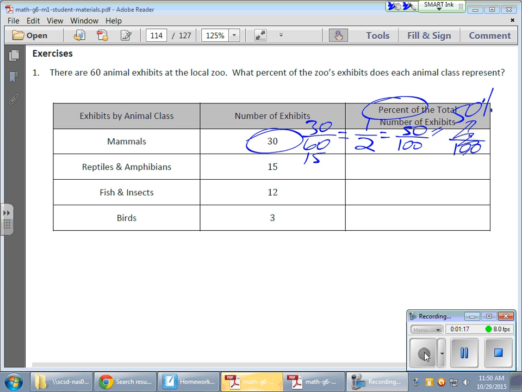Same holds true for the number 15 here. I have 15 out of 60 here, and I do realize that 15 out of 60 does equal 1/4, because I can divide both of these by 15. And from there, I can actually scale back up to 100, because I do realize that 4 times 25 gives me 100. Therefore, 1 times 25 gives me 25. And again, once I have that 100 as a denominator, I just look to the numerator and I have my percentage, 25%. Okay. Kind of a neat skill. So if you're good at manipulating and reducing and raising and lowering the values of that fraction, you're in good shape, okay? All right, so that's one thing we did today.